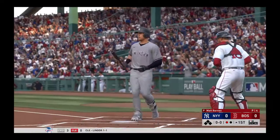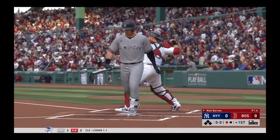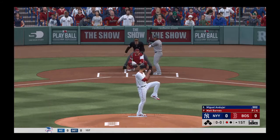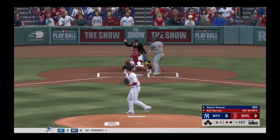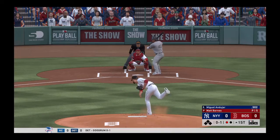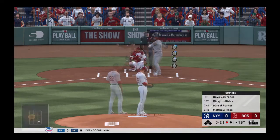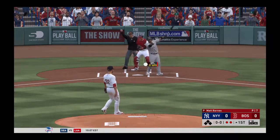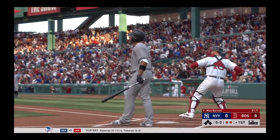Oh, and a good curveball gets him swinging for the first out of the evening. Good job of making him chase a pitch for the strikeout there. Yeah, Matt, that's the advantage of getting ahead in the count. You can really force hitters to expand their zone and protect. And when they're in that mode, getting them to go after a pitch they can't do much with becomes a lot easier. And a splitter swung on and missed that time, and that'll be out number 2.